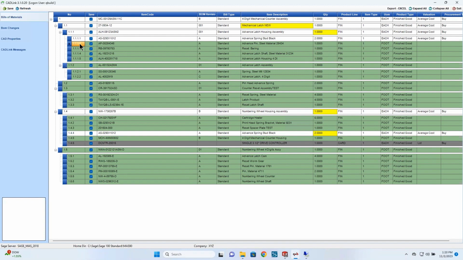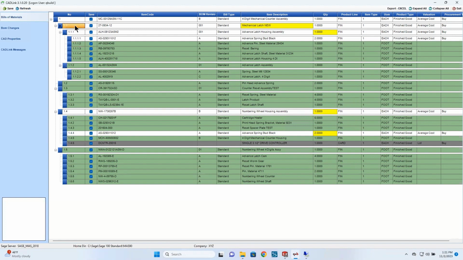So as an engineer, when I'm looking at this bill of material and if I see something in green, CADLINK is telling me that that's something new. Did you design a brand new component, brand new assembly? Are you trying to create this new item in the Sage 100? And my job as an engineer is to look at these green items and confirm: did we create these new items? Are they really something new that we should be creating in Sage? So right away, you can see that, right? New item versus existing items.